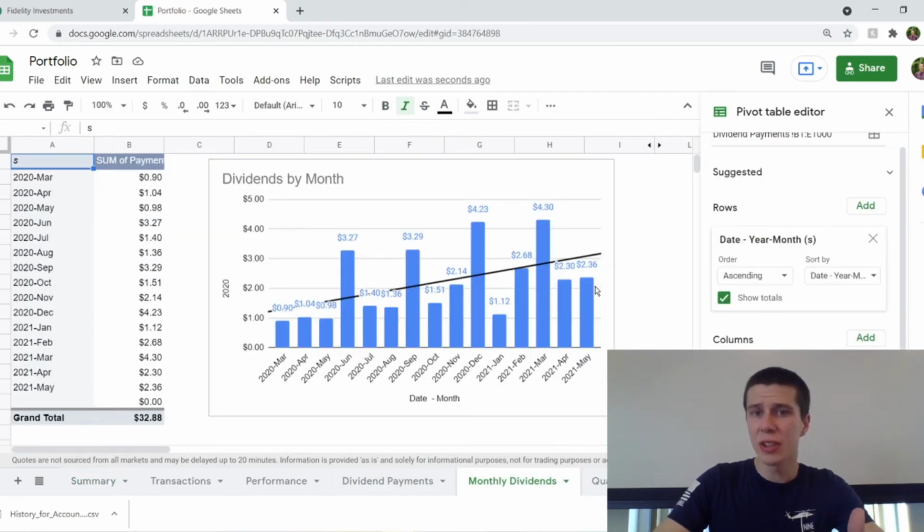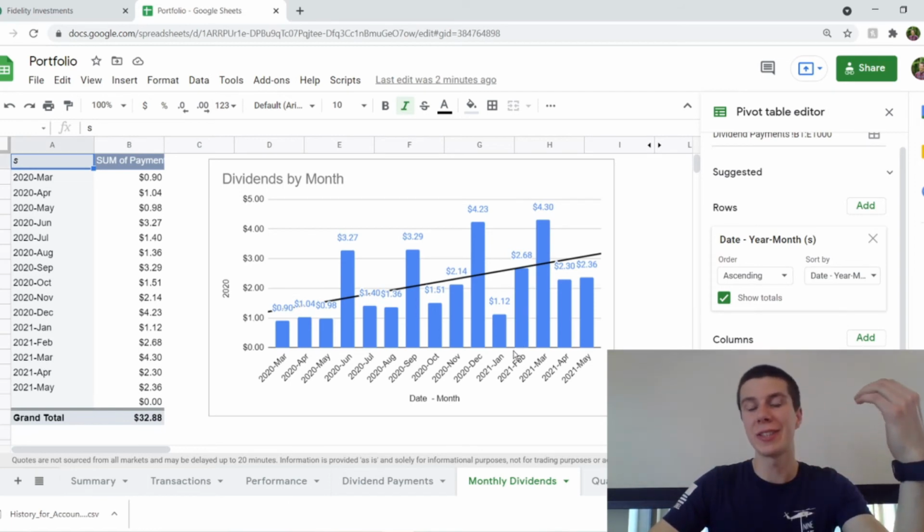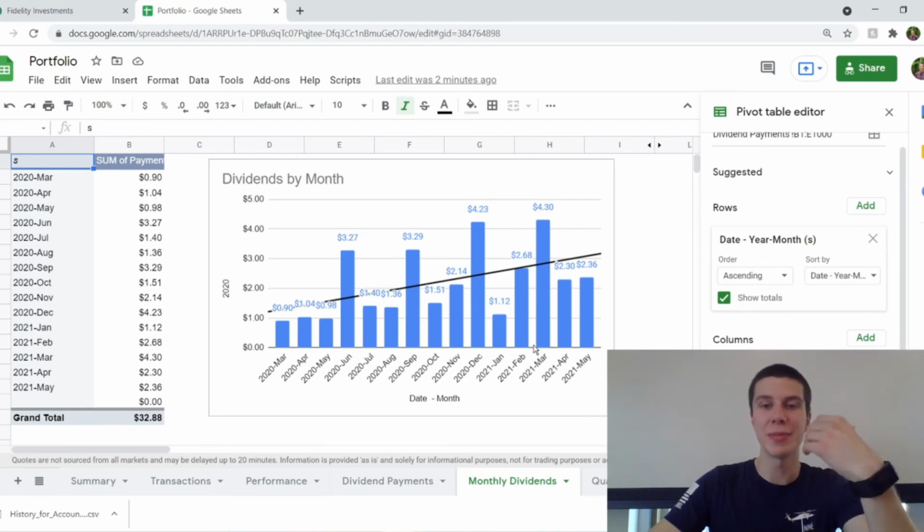So let's look at these dividends that we received over time. You can see it looks like we received a little bit more in February than we received in the month of May. But I think I counted that JP Morgan dividend in February as well. So it's a little bit shaky sometimes because some of the dividends come in slightly different months. So overall, it's a little bit lower, which is obviously not great to see, but there is still that steady trend upward. And I'm certainly looking forward to June because I think that's going to be a great quarter again, like it has been in the past.